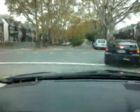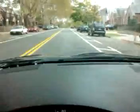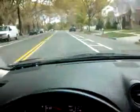Real nice car. It has a 4-cylinder motor, which is a 2.5-liter engine. Gets more than 30 miles a gallon on the highway. I was getting about 32, 33 miles a gallon, which is fantastic. It's a great driving vehicle. Like I said, no hands on the wheel, right down the road, straight.